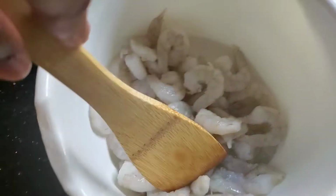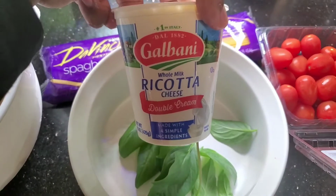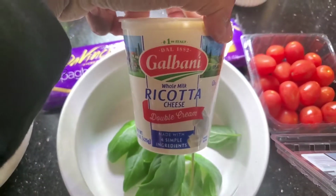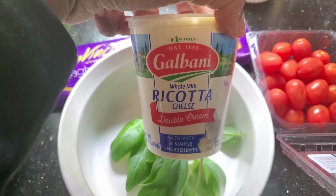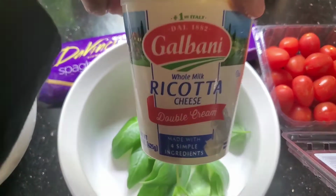So I am using ricotta cheese instead of feta because when I looked at some substitutions for that recipe, they said that ricotta was lower with the bad fats and the saturated fats, and that you could sub this for something that was lower fat but also didn't have as many carbs to it. So that's why we're going with ricotta.